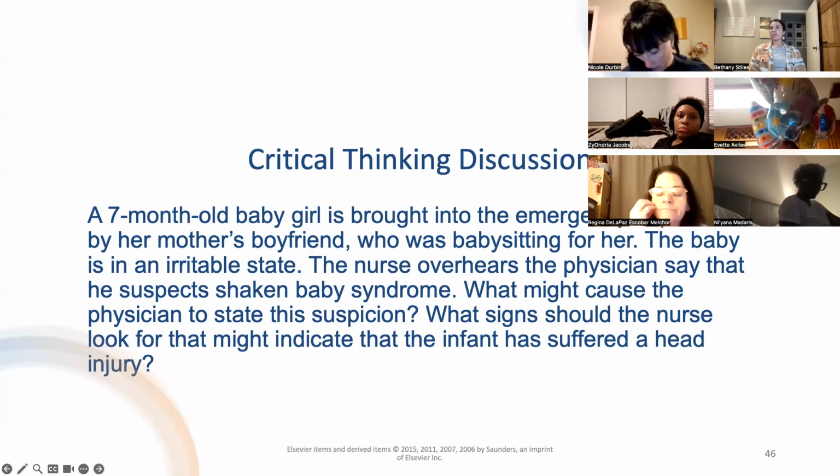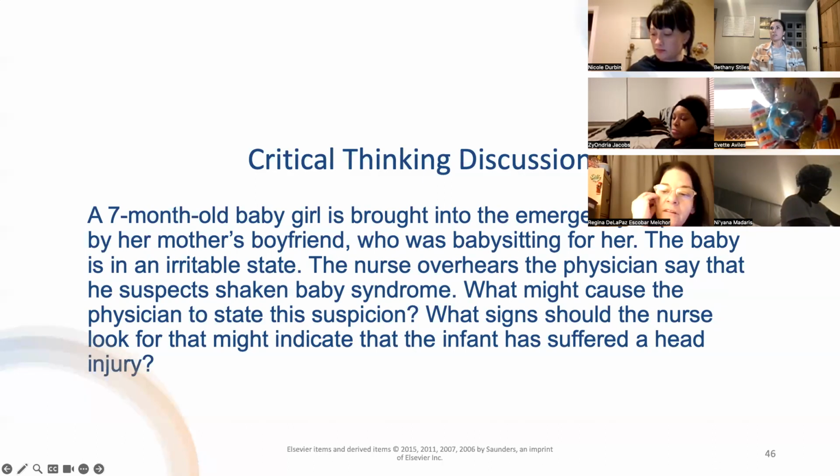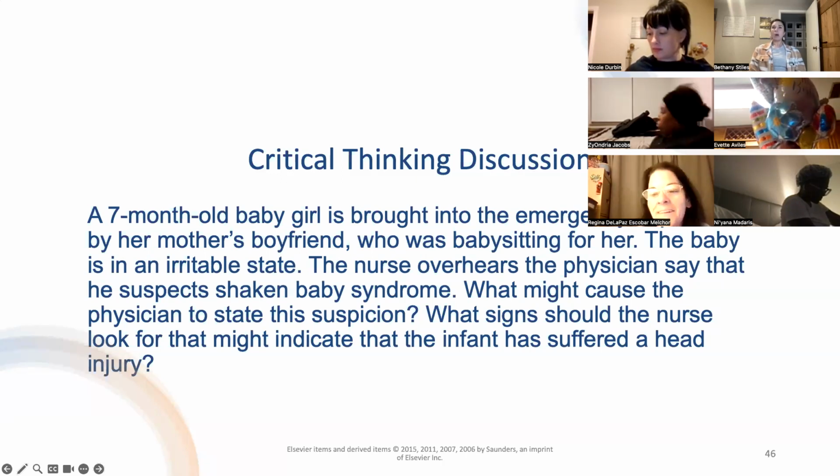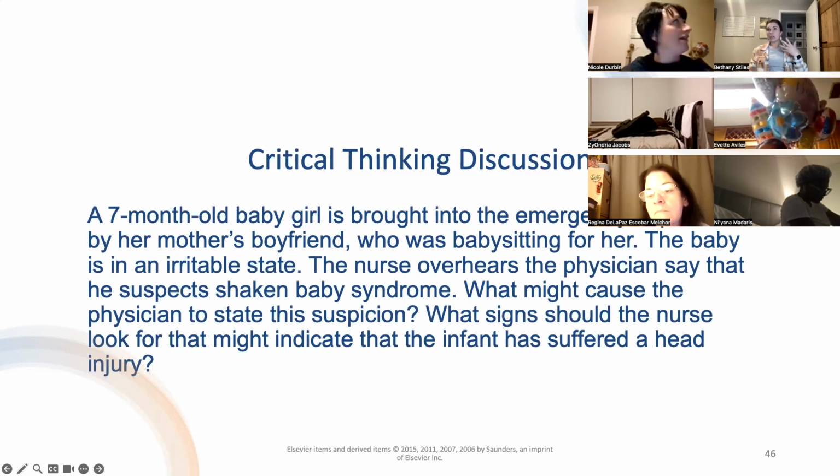Could they have the, what's it called, where they get like splotches? You might, not necessarily. What might you see in their eyes though? The pupils are non-reactive. Yep, you can see pupil changes, but you can also see retinal hemorrhages. So those blood vessels can burst and you'll see bleeding in their eyes. So obviously we can't see into their brain, but if they have retinal hemorrhages, they might also have bleeding somewhere in their brain.